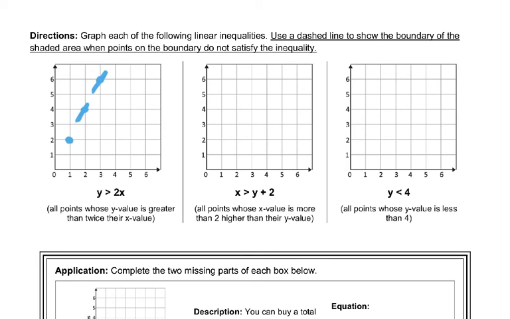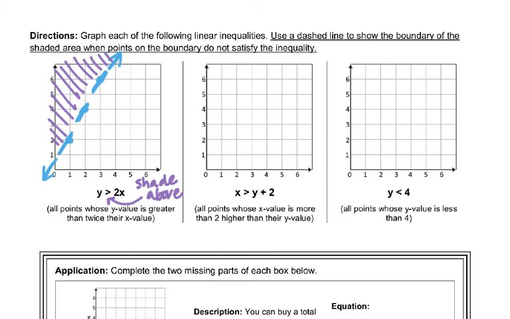And you're just going to do the best you can on this. It's not going to be perfect. A dashed line. Now, if this is the boundary and we're looking for anything else that's possibly greater than that, I want you to start thinking of greater than as shading up. Shade above your boundary. Above means if you put your pencil on the boundary and drug it up, it's going to be that side of the line. So in this particular case, everything above it is also part of the solution, just not exactly on it.